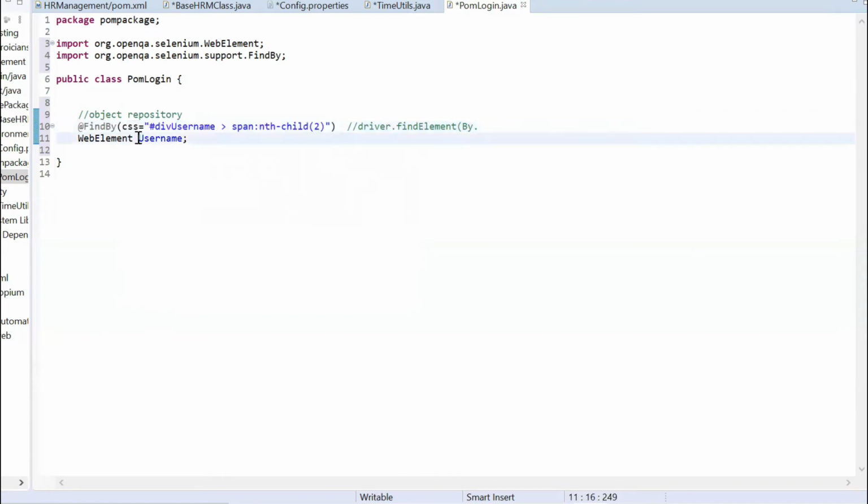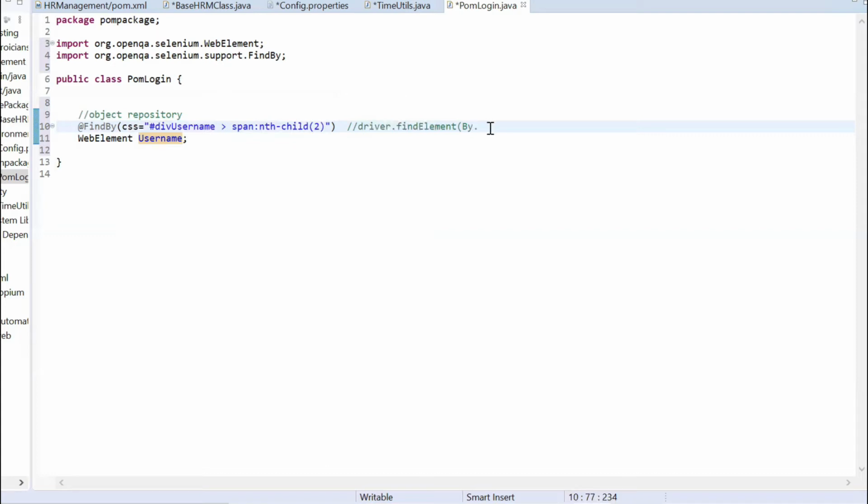You can give any name here; this is my variable name. So this is a WebElement and I want to keep its name as username. Why are we doing this? Guys, because in this entire code, only this section can change if there is any change of requirement. If the developer changes the code, your element locator and its value can change at most. This code will not change.